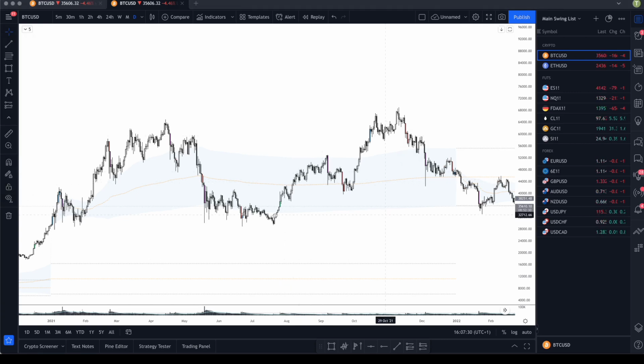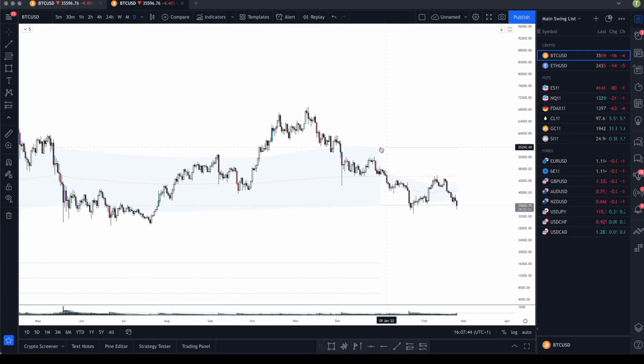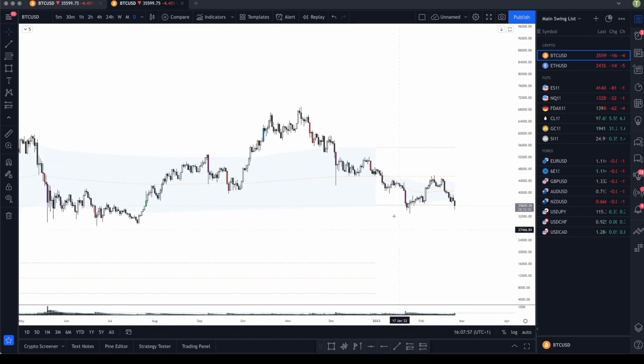So you will be treating these VWAP standard deviations the exact same way as you are treating a volume profile, and the same rules are going to apply for them. And you can see that this indicator right here not only shows you the current year value area, but also plots the levels from the previous year. So you have your current value area and the previous value area. You will always be working with these two.